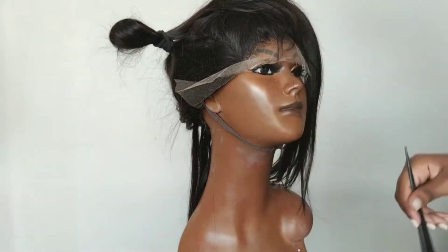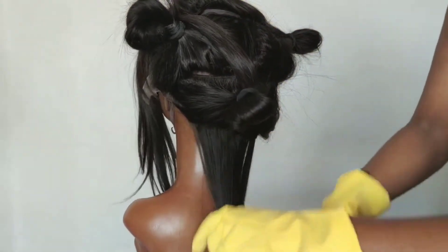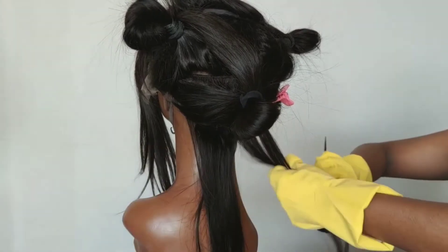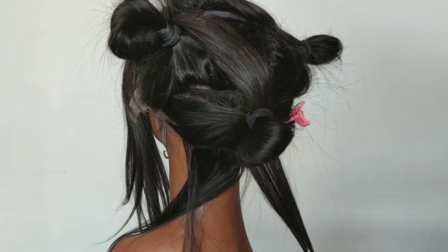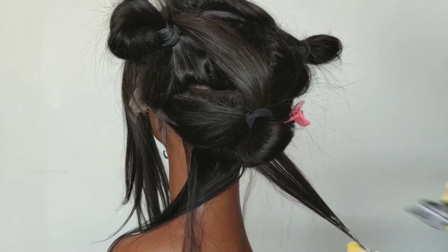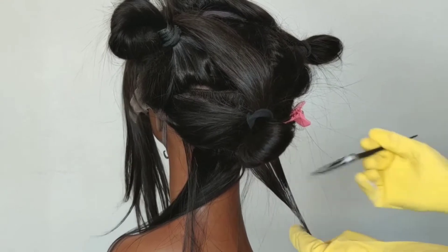Make sure that you've sectioned off the hair. I'll be starting at the back of the wig using our bleach from the Safcan Hair Emporium. It is important to decide on the color before you get started — that's just going to make everything much easier. I've decided I want some dimension, so I'm going to leave the roots black. You want to section off the hair to make it easier to work, and you want to wear gloves. I am wearing cleaning gloves today because I'm going to be using bleach multiple times. Bleach can be very damaging to your skin, so please use gloves.